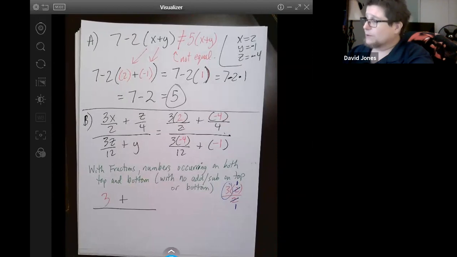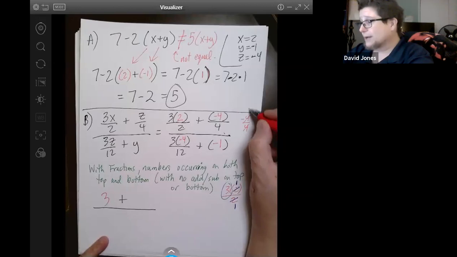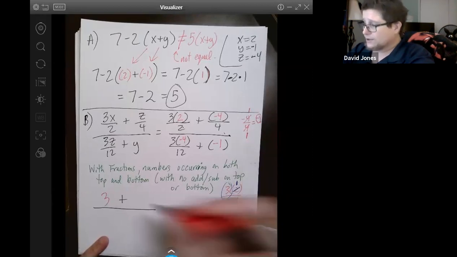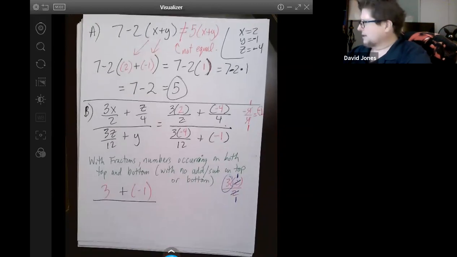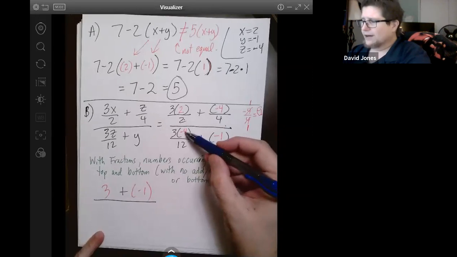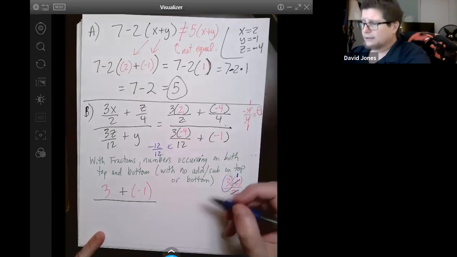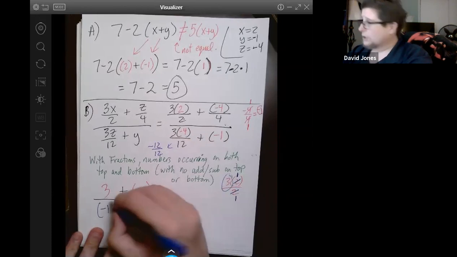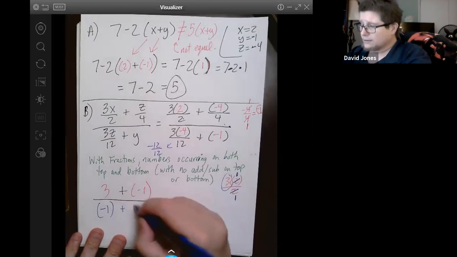I could do the same thing with the 4's. -4 over 4, I can cross off the 4's, leaving behind a 1. I now have 1 divided by 1 and a negative sign. This is -1. So -1. If you do this operation here, I've got 3 times -4 is -12, and then over 12. 12 divided by 12 is 1, and we've got a negative. That turns into a -1 right there. And finally, y was -1.